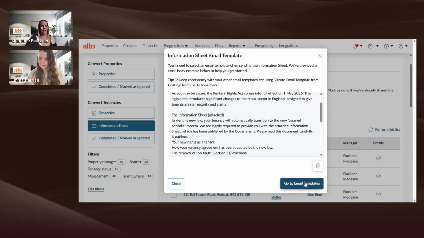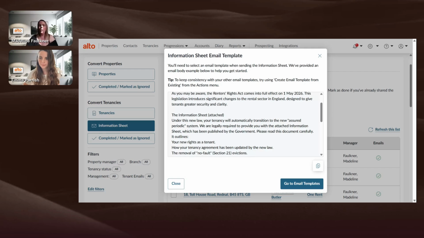You can also copy this and then go directly into your email template. So this is just going to take me away from this tool quickly, and I will come back into it just to show you. It's going to take you straight into system administration and straight into the email templates for you to be able to create that email template that you can use.